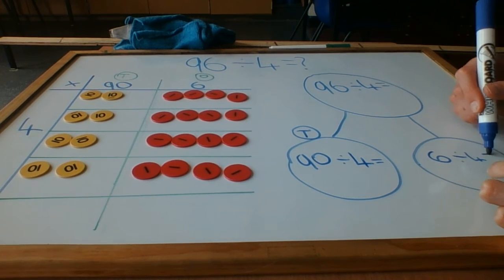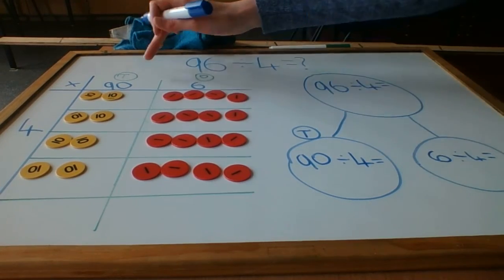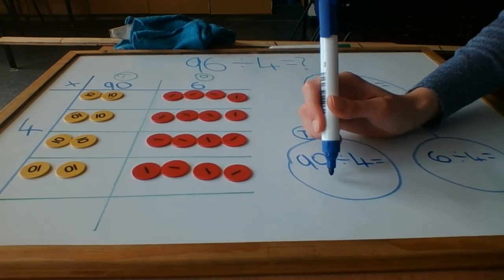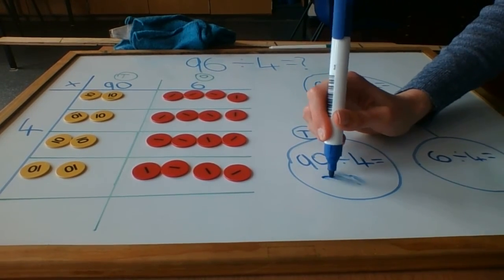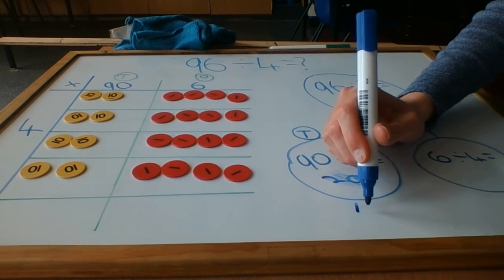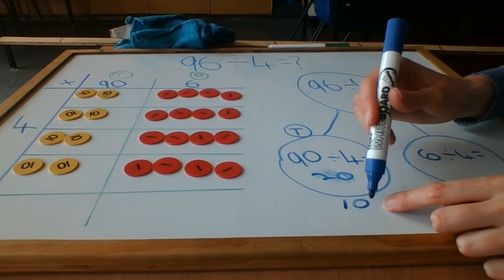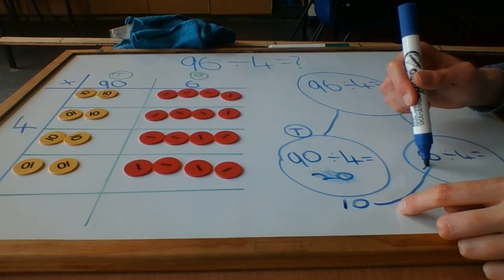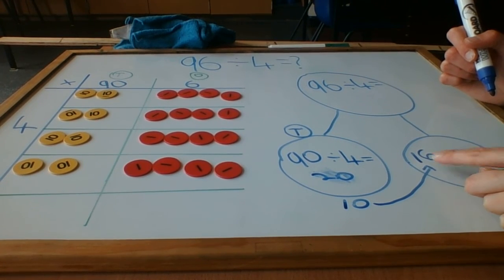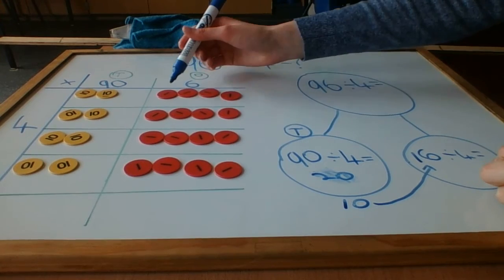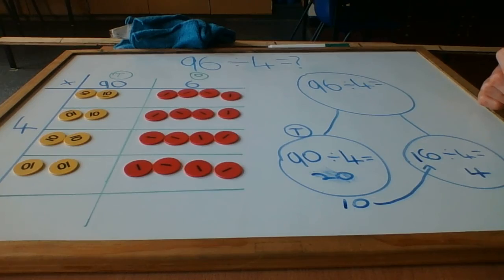divided by 4. So what we do when it's got a part whole model is 90 divided by 4 was, sorry, it was 20, so I've got 20 in each group, and then I had 10 left over that I'm just going to write underneath here. And I'm going to do that as an arrow going over here. 10 add 6 is 16. So 16 divided by 4 is 4, as we can see here, in each group, equals 4.